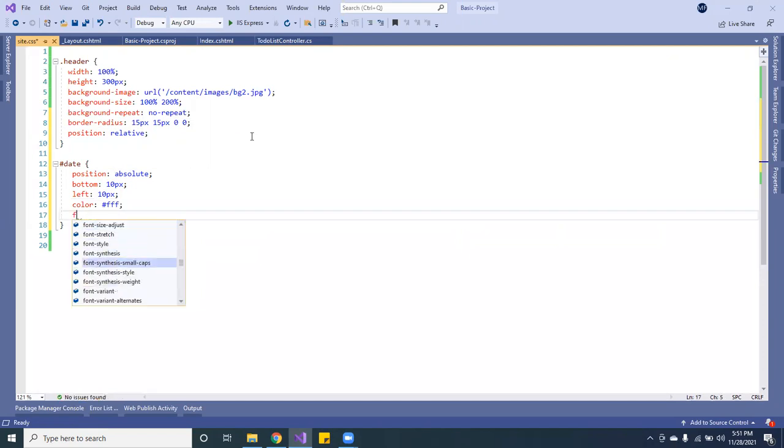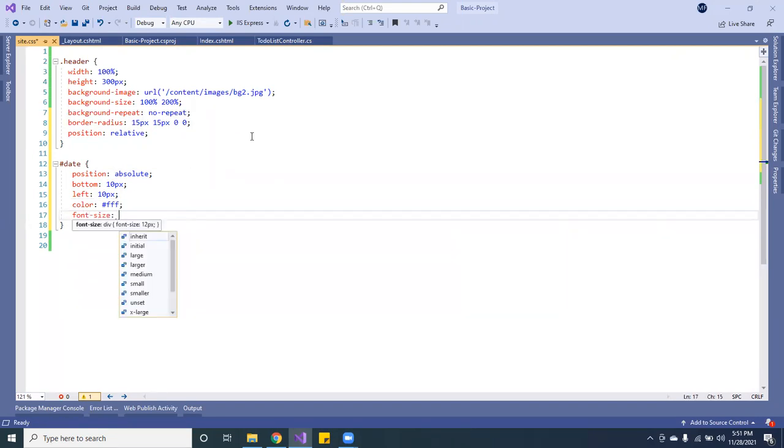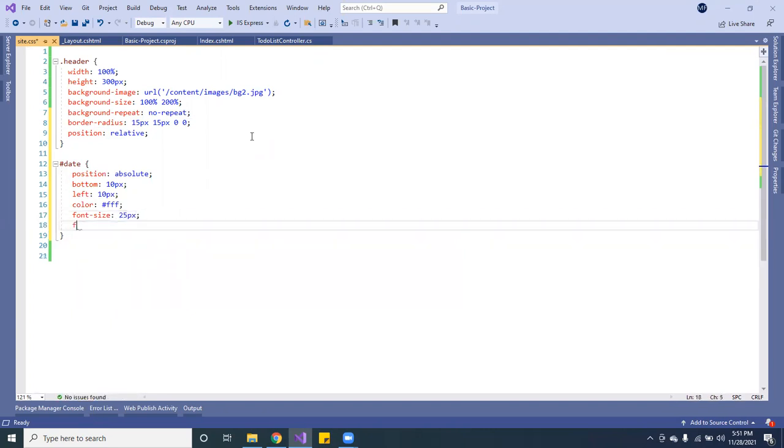Font size, we want to give it 25 pixels. Then we want to give it a font family.